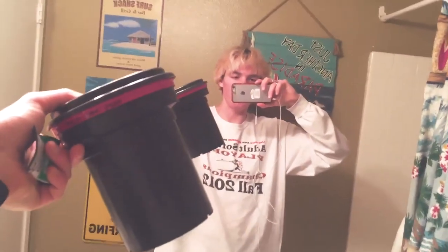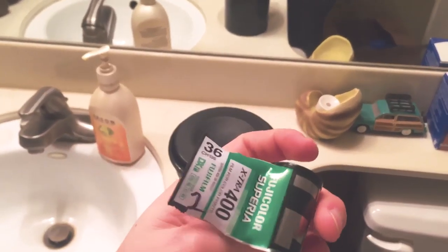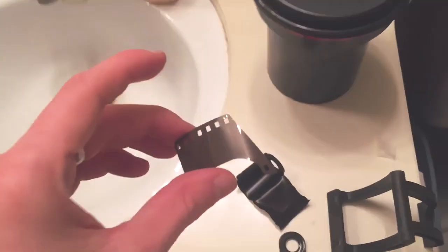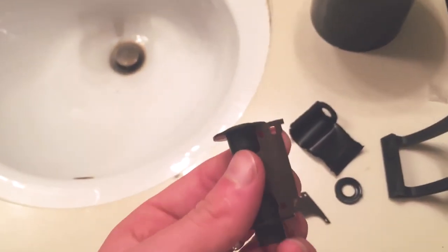So I just loaded my film into the film tank right here. So as you can see, I opened up the 35 millimeter can right here, and I cut off that little notch right here, and then on the back end as well. This is the back end of the spool. You can see I cut off that notch right here too. I got two rolls of 35 in here, and so now we're gonna actually mix the chemicals into the tank and get them into some film negatives that we can actually see with our eyes.